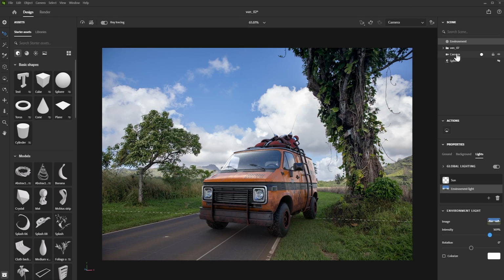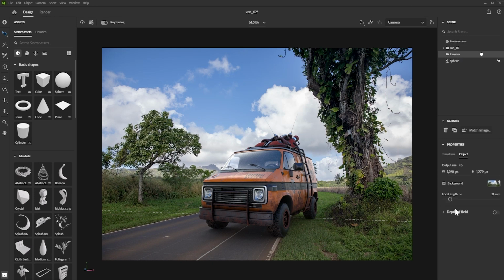Finally, I'm going to go to my camera and I'm going to turn on depth of field. And so I can use this set focus point to essentially tell Stager where the focus point of the camera should be. So maybe I click here on the headlight. And if I increase the blur amount, you can see what it does.